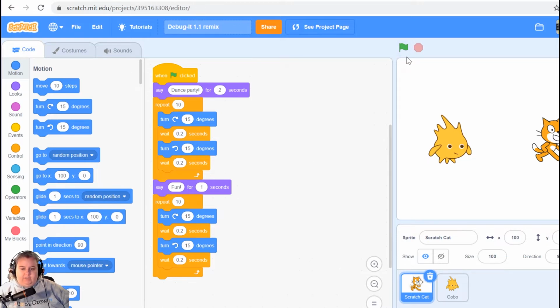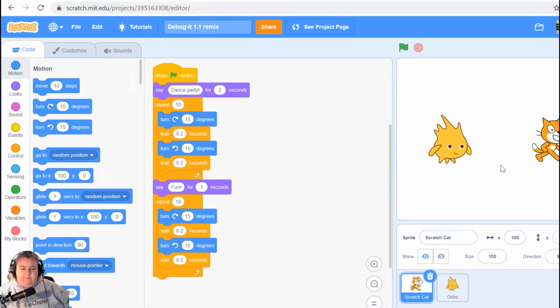But I don't think that's what's actually going to happen. So I'm going to go ahead and hit that green flag, and let's see what we get. So this is Dance Party, and I do see Scratch Cat dancing. Cat says it's fun. But I don't see Gobo playing along. So let's figure out why that is.